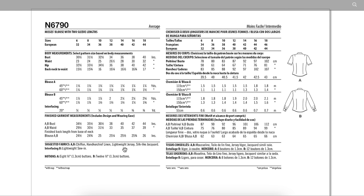Okay, so they've had to remove an entire size. I'm assuming for logistical reasons with the tissue paper. Like if they added one more, they'd have to add an entire sheet of tissue paper, and that was too expensive. That would be an interesting conversation with them. How do you decide what is the tipping point in terms of we can't do all the sizes? Why can't they just give us 4 through 20 on everything? Is it because it would require too many sheets of tissue paper? And also, how much can a sheet of tissue paper possibly cost? Do you know what I mean? I would just love to know the decision-making process there in terms of adding sizing or not.